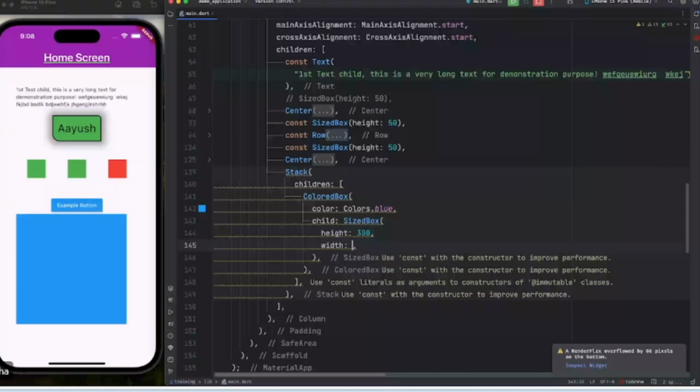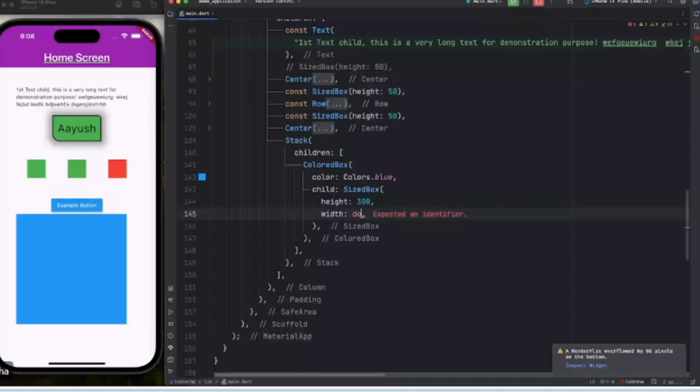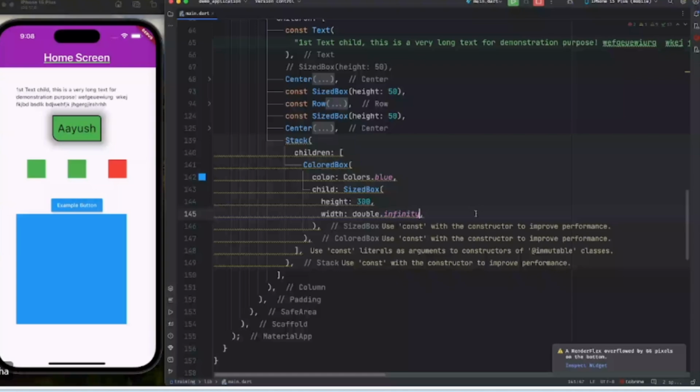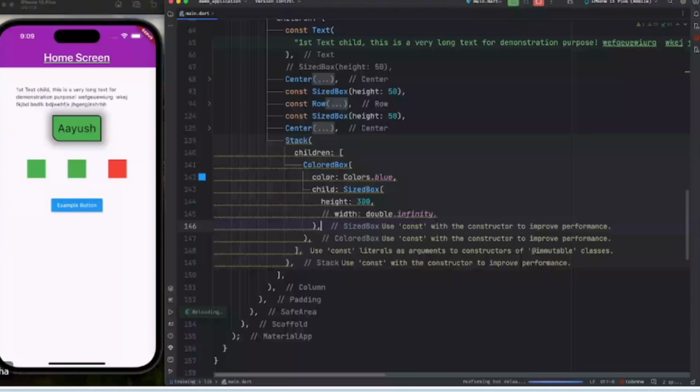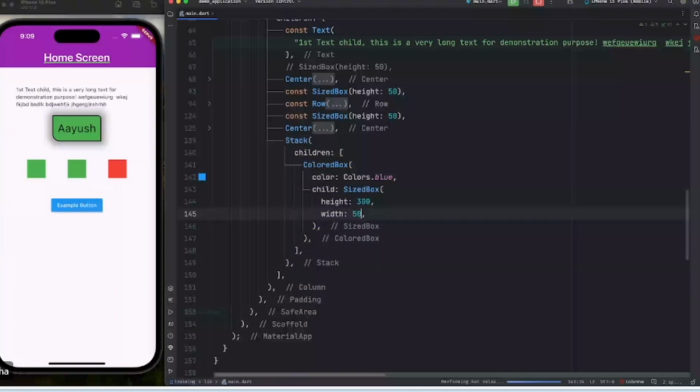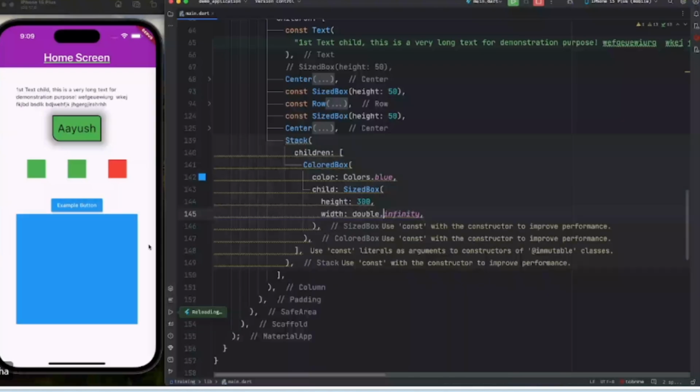For height and width, there's also something else. We can also give double.infinity. What it will do is take the maximum available space. Suppose I don't give width, you can see this doesn't come. If I give 50, it comes this much. But if I give double.infinity, it will take the whole available space in the width. Same for the height as well.